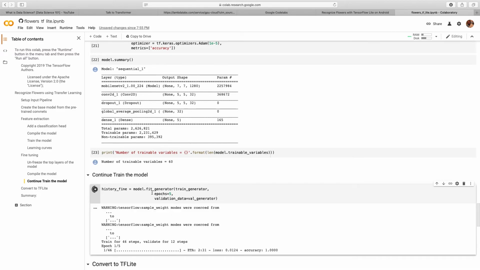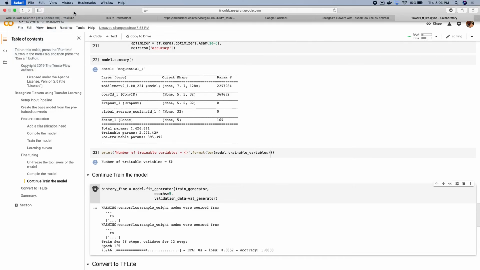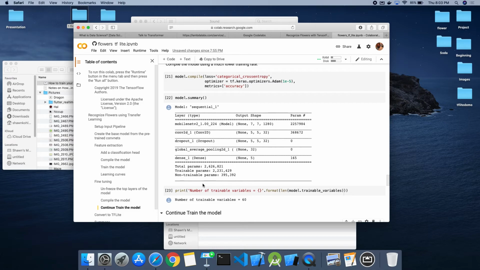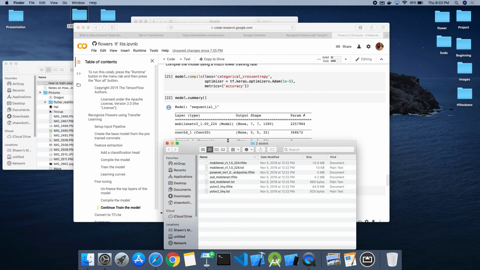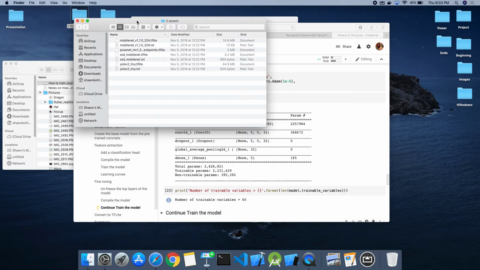This is going to only be 5 epochs, so it's just going to run through that 5 times. And during this training, I'm going to show you, I've got a mobile version of this where I've taken these models and I've got it hooked to a camera, and after we create our model and upload to my computer, I'll show you how it works, or give you a real-time example.